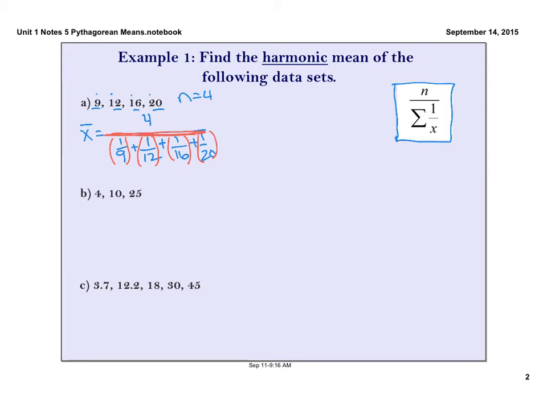Okay. So here's what I get when I do all of that. I still have the 4 on the top. I have not touched the 4. I end up with a decimal in the denominator of 0. Sorry, I should put my 0 in front so you can see the decimal point.